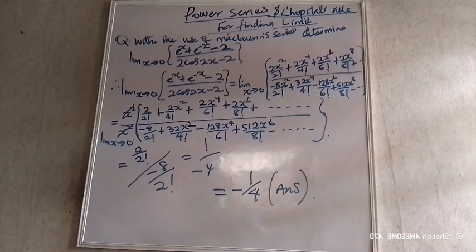If we had initially put 0 into the expression, it will be indeterminate. Please always remember that. Before you go on to do all of this, most times, but because they have already stated that we should use Maclaurin series, we have known it is indeterminate. So if you had put 0 to represent x in the above question, you would have gotten 0 over 0, which is indeterminate. That's why you use L'Hopital's rule or this Maclaurin series.